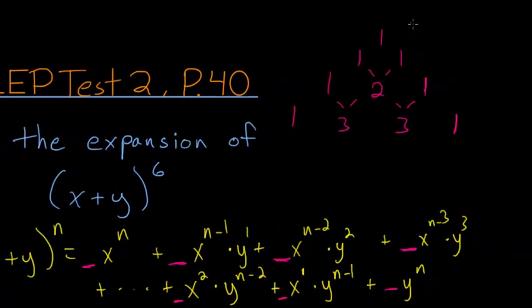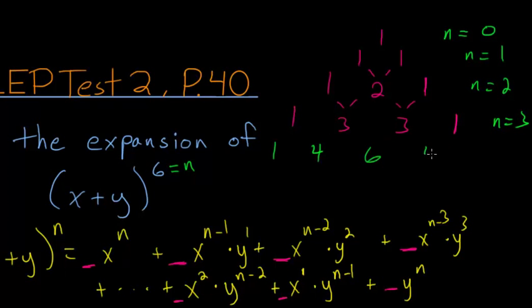And the thing to note is that this is for the exponent n equals 0, this is for n equals 1, this is for n equals 2, this is n equals 3, and it just keeps going. And since we need n to the sixth power, we'll have to keep expanding this. So we have 1, these add to get 4, these add to get 6, we have 4 again and 1, and you'll always notice this symmetry the further you go.